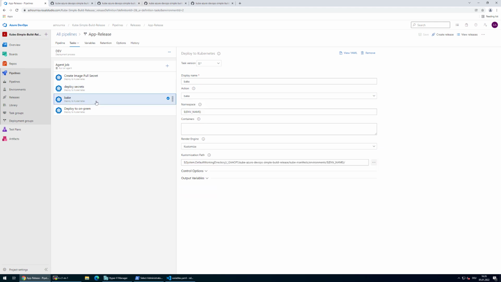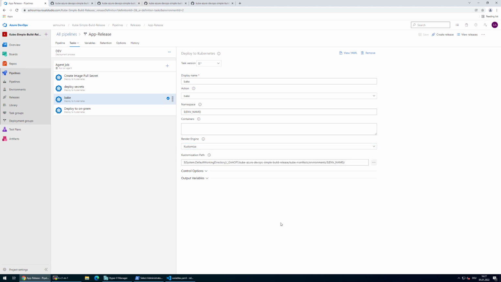Afterwards, in the next step, we need to apply the Kustomize. For applying the Kustomize, we need to use bake. And the render engine can be Helm, Compose, or Kustomize. Using the Helm chart could be a little bit complex, so I'm using the Kustomize.